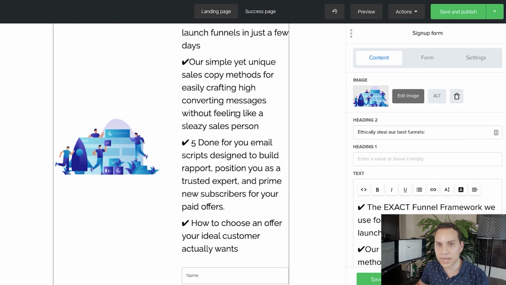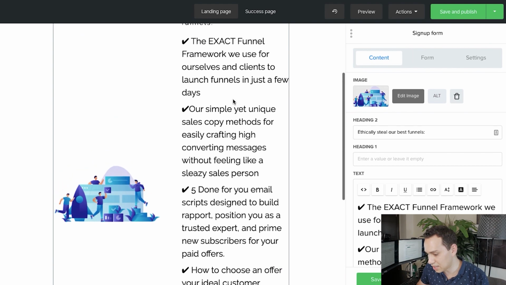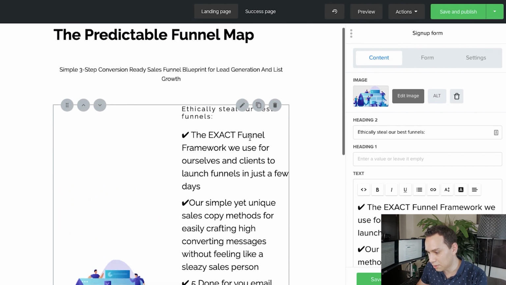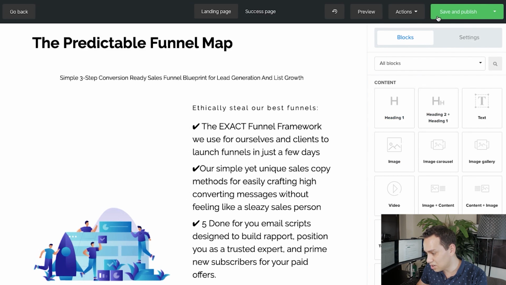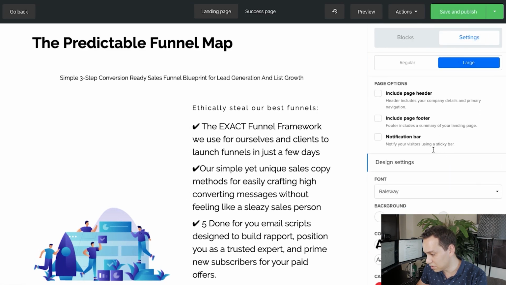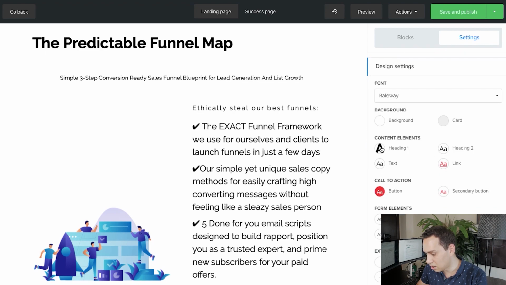And I like to do that when I don't want to send this off to one of our graphic designers, where I really want to get something done and it doesn't really matter for a landing page. All right, so now what we'd want to do is we'd want to go ahead and change all of the font settings. So we can come over here and change our font, colors and styles. So I'm going to jump ahead to changing the colors and changing the styles because it's pretty self-explanatory.